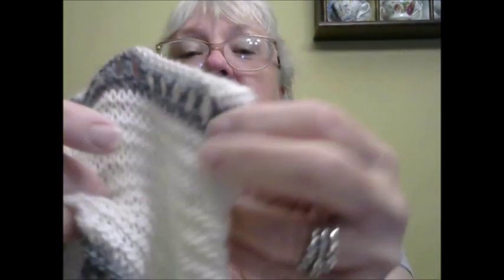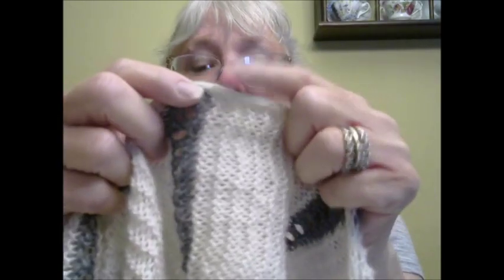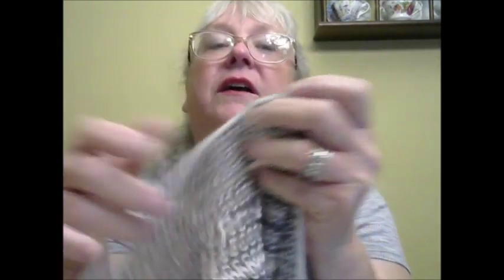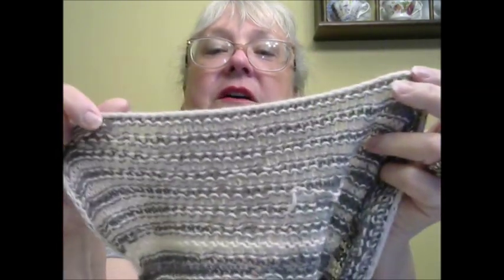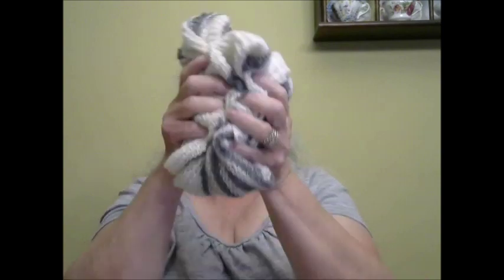So one edge is just like a garter stitch edge here. But the I-cord bind off is here and on the other side of it, over here, is also an I-cord bind off. So, yes, this was probably one that I will make again because it was so easy. It's a nice, fast gift knit for somebody. So, again, this is the Swedish Lines from Bluprint.